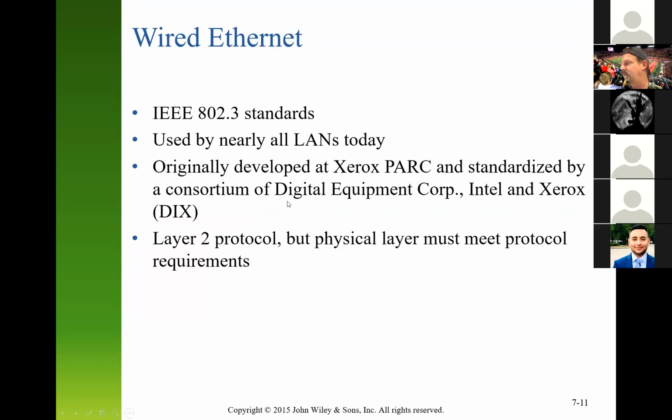Originally developed by Digital Equipment Corporation, Intel, and Xerox. In other words, I mentioned this before, Ethernet was invented by a bunch of dicks. Sorry, I think it's funny. It's amusing to me. Layer 2 protocol. Physical layer, of course, is used because, like I said, in order to be layer 2, you have to first have surpassed layer 1.